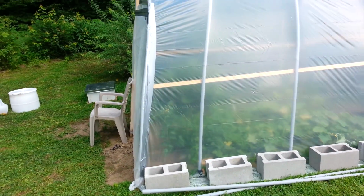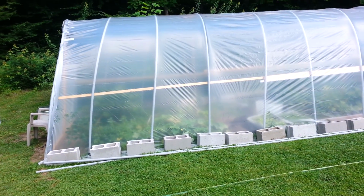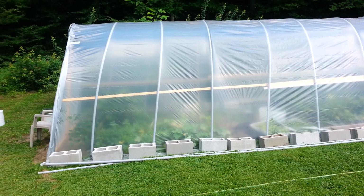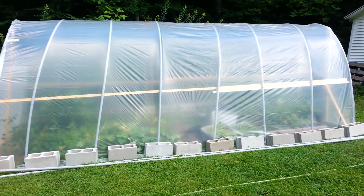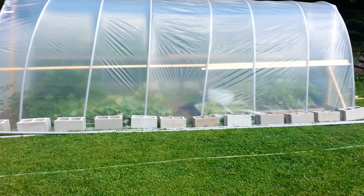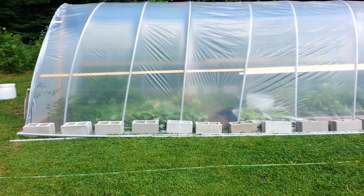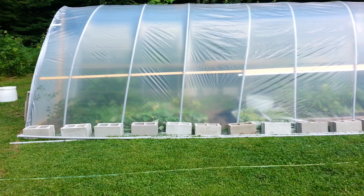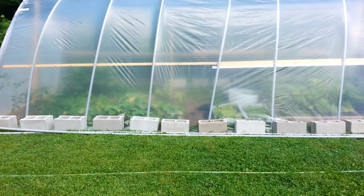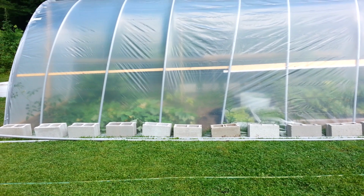So let me tally up how much this cost me. Alright, so let's see, I'm going to go through it over my head. Just for the PVC piping, it was 30 bucks. The lumber, I think, was maybe another 20 bucks by the time I did the frames on the ends, the frames on the side, all that kind of stuff. So we got 20 bucks there. And the door was free. The cinder blocks would cost you normally around 2 bucks a piece, so it'd be about $48 right there.